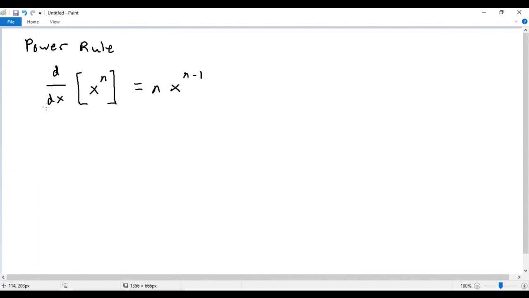And for those of you who don't know, this d over dx here that I used, that's a way to say that you're taking the derivative. There's actually a lot of different ways we can say that it's a derivative. For instance, we can say dy over dx, and this says the rate of change of y over the rate of change of x. We can say y prime. We can say f prime of x, and there's probably a few other notations that you might come across, but you should usually be able to figure out that it's a derivative.